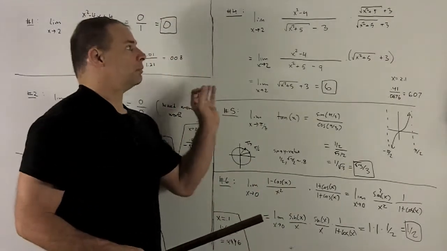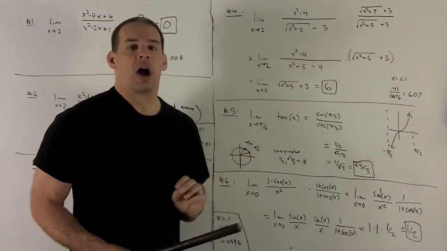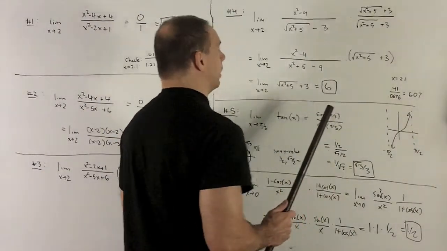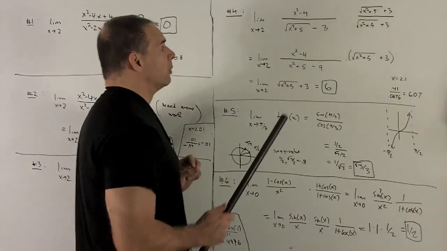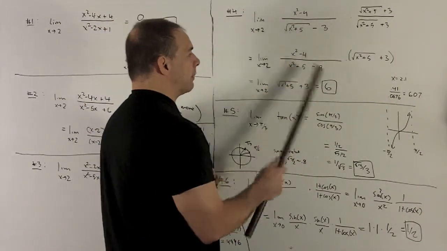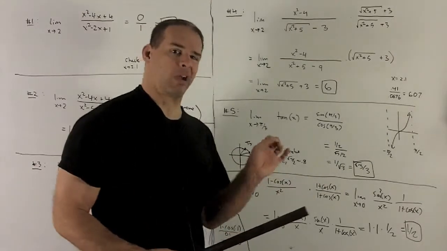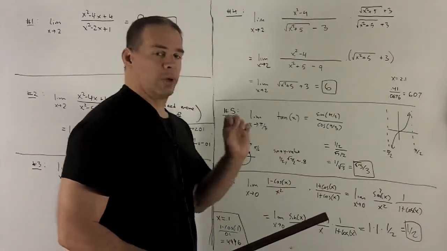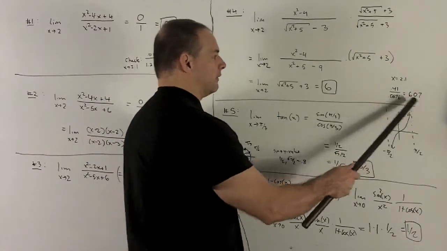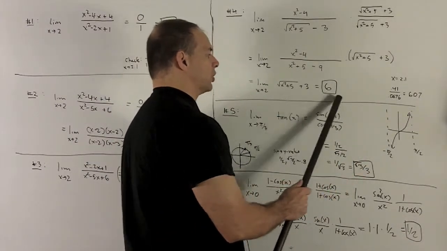Now, there's a whole big mess that we're starting off with, so we definitely want to check this one. So I'll put in 2.1 and see what happens. Put 2.1 into the top, we get a 0.41. Put in the bottom, I get a 0.0676, rounded. And then we crunch that out, we're going to get a 6.07. And that definitely convinces me that I have the right answer here.